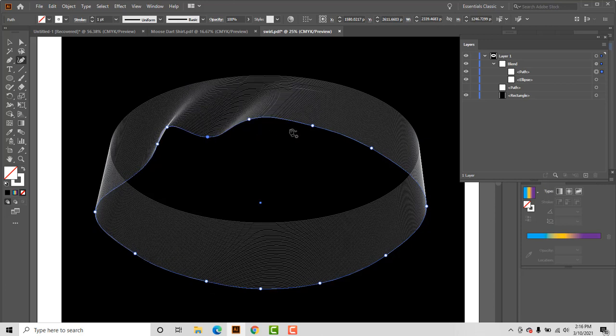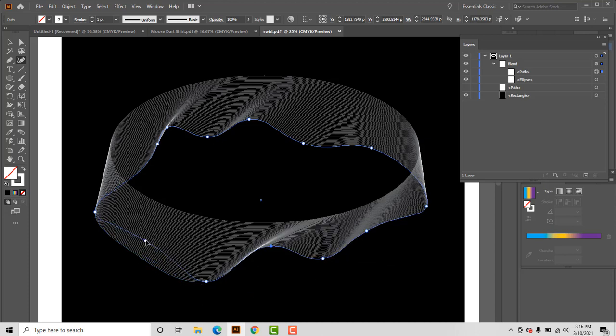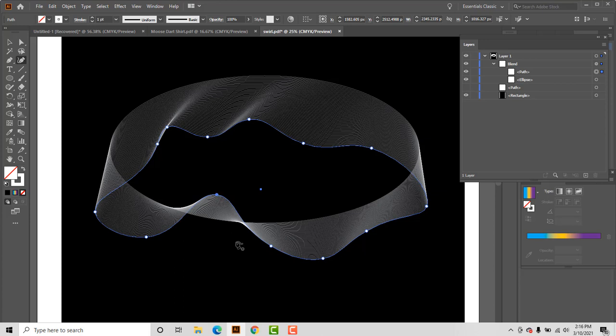So we're going to just play around with this now till we get a little bit of a nice shape here. And then we'll do the other one as well. And then we can see what happens when you cross them over, kind of an effect that makes. See, it looks like a ribbon being twisted around.